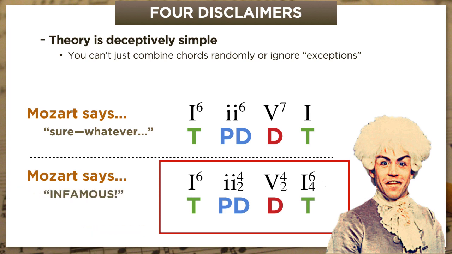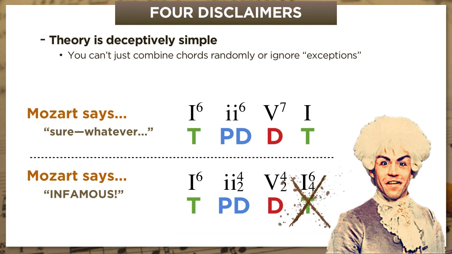And he would be super annoyed that we ignored the rule that 1-6-4 can't be a tonic chord. That's something you need to remember from day one. So if you go around confusing 1-6-4 for a tonic chord, Mozart's ghost is going to fling unnameable substances your way, denounce you in the town square in front of your friends, and then probably vanish in a column of flame.